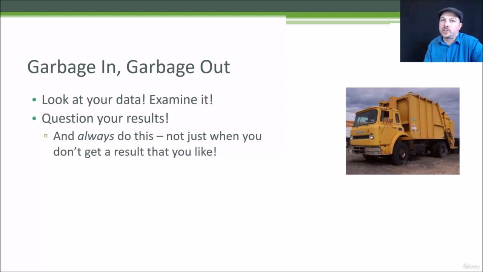And always question your results. You don't want to go back and look for anomalies in your input data just when you get a result that you don't like. That will introduce an unintentional bias into your results where you're letting results that you like or expect go through unquestioned, right? You want to question things all the time to make sure that you're always looking out for these things. Because even if you find a result you like, if it turns out to be wrong, it's still wrong. It's still going to be informing your company in the wrong direction, and that can come back to bite you later on.